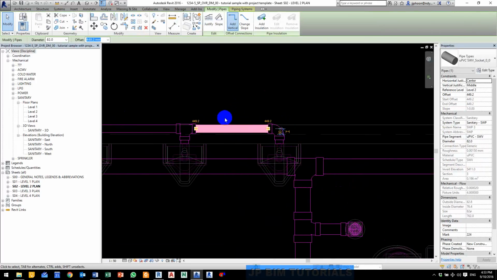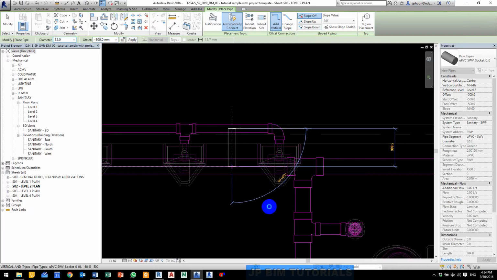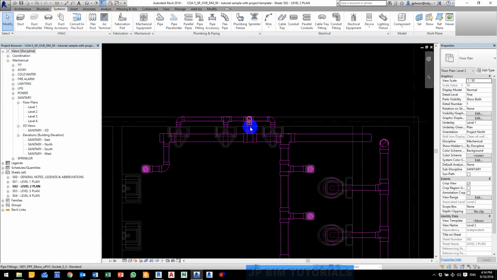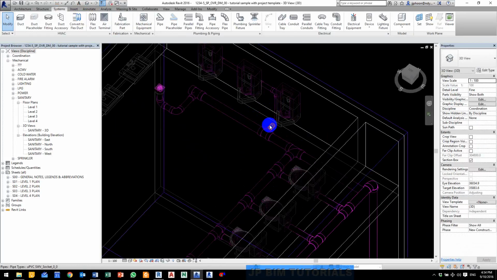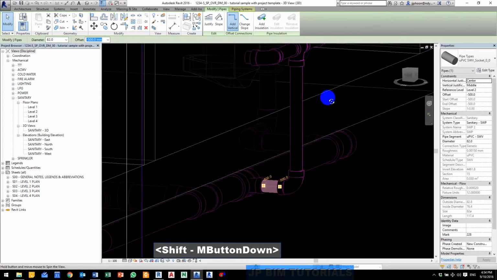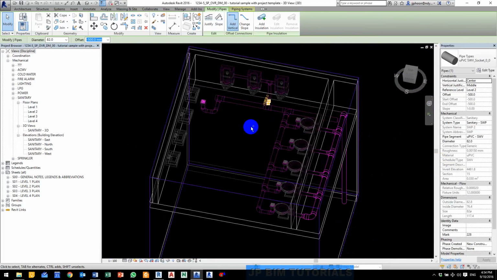And now we're going to model the connection from here, drop and connect to this main pipe. So I'm going to CS, and before modeling the pipe, I'm going to set it as -500, and I'm going to click here once and click on this pipe. Hence, we now have that connection done. So if I go to my 3D view now, I can inspect whether it's modeled the way I want it to be. Control tab.